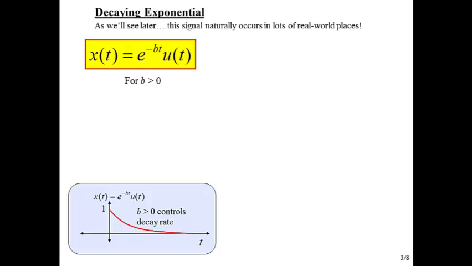The way we have it set up here, we've got a negative sign out in front. So if we restrict ourselves to positive b's, then we get decay. b greater than 0 controls our decay. The larger b is, the faster it decays. If we let b equal to 0, it doesn't decay at all. It stays flat because then we'd have e to the 0, which is 1, times the unit step. The role of the unit step here is to keep this thing at 0. Without the unit step, the e to the minus bt continues up exponentially. But the unit step sets that to 0.